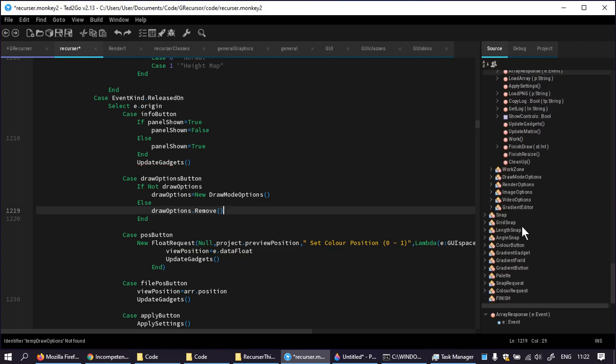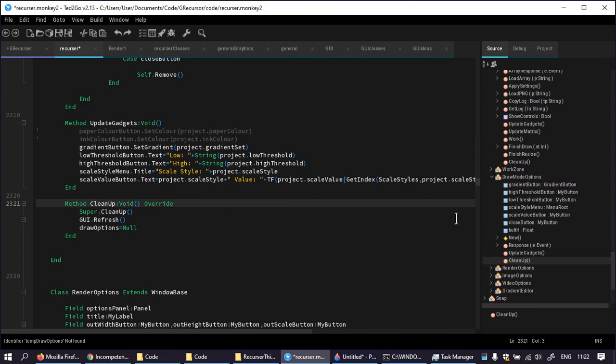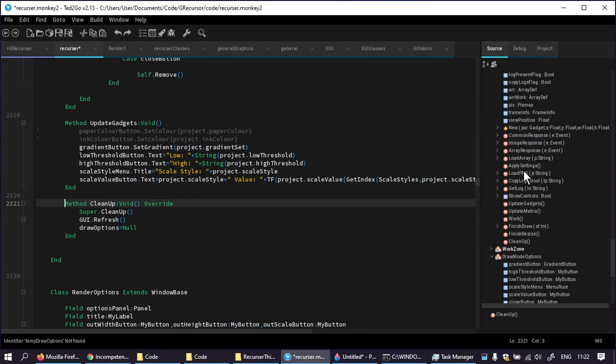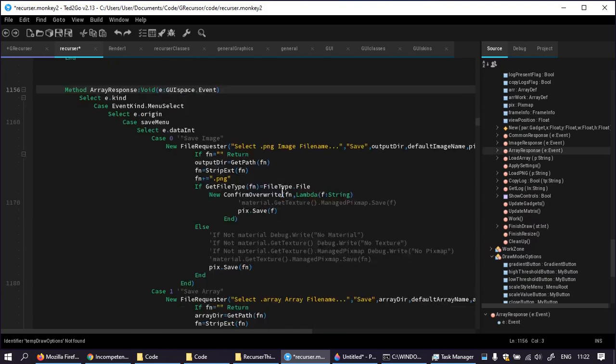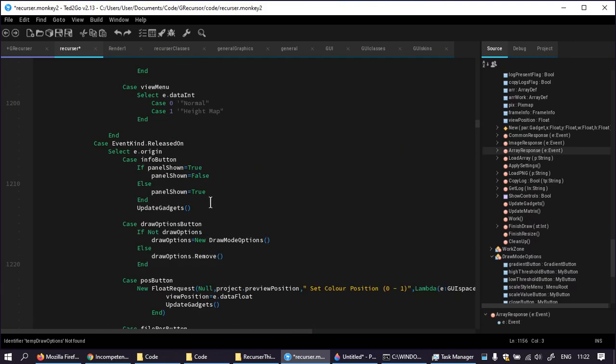I just forget these things. Draw mode options, clean up, sets draw options to null. Nice. So where was I then? It was the array response, yeah. And do I need to update the gadgets?